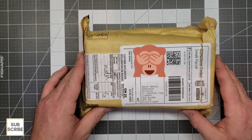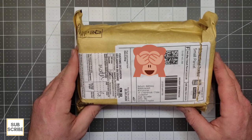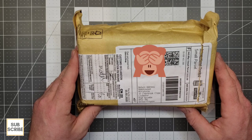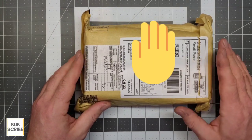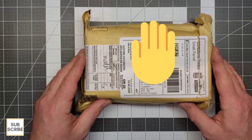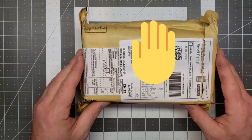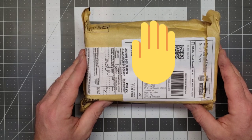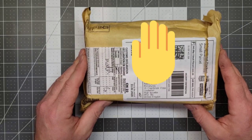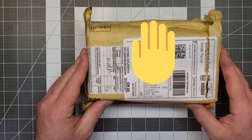Hello guys, thank you for tuning in to my YouTube channel. I have just gotten a very special package in the mail, shipped all the way from Loudwater, High Wycombe, United Kingdom, from Robot Rocket Miniatures. I've been waiting for this for almost two months — ordered it just prior to Christmas and just received it in the mail this week. I'm very excited; never done any models like this. These are busts — can't wait to get them open and see what they look like. These are busts from Robot Rocket Miniatures that I saw on Instagram and completely fell in love with them.